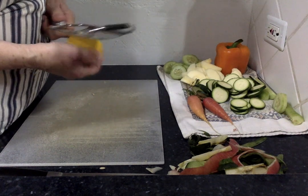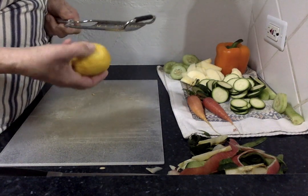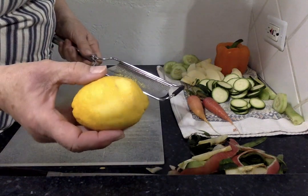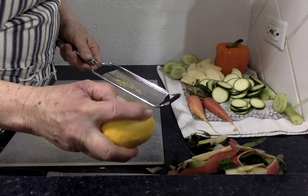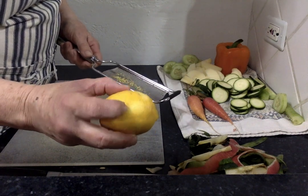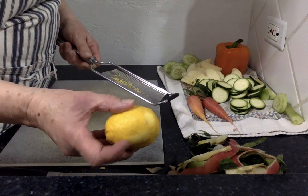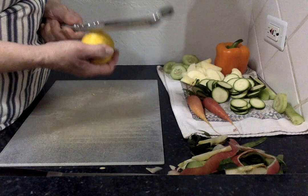We're going to try and see if that works, and it's really hard for me to see where the pith is on here. Now you'll notice as I'm zesting the lemon that I'm not going very far. All I want is this very top layer of lemony skin. If I start getting into this white ooey gooey stuff, that's not going to work real well. It tastes bitter and it's icky.